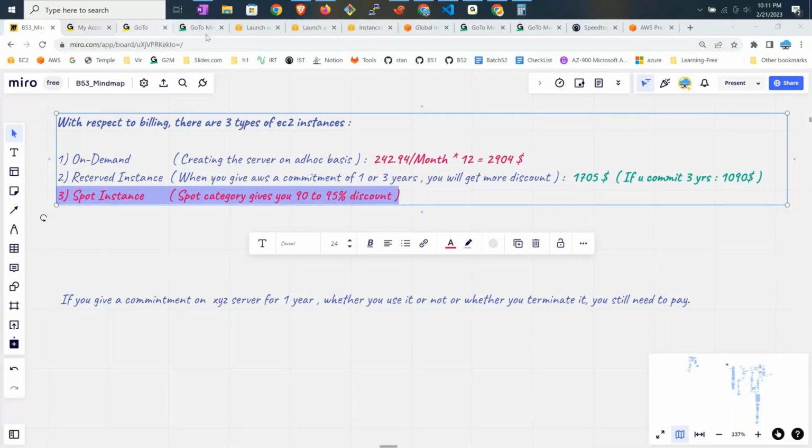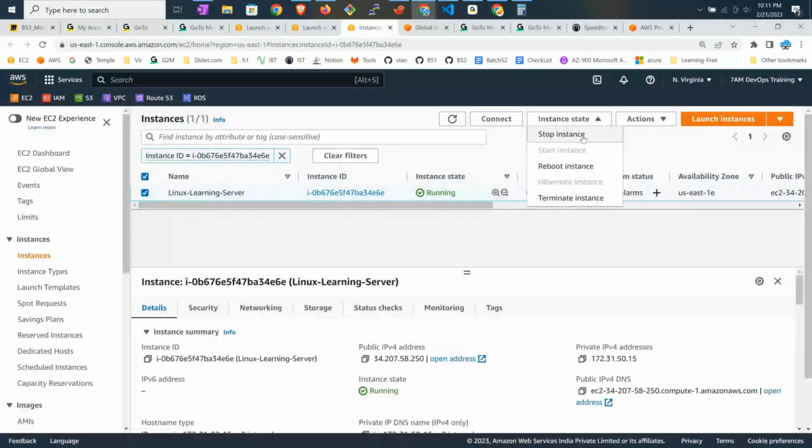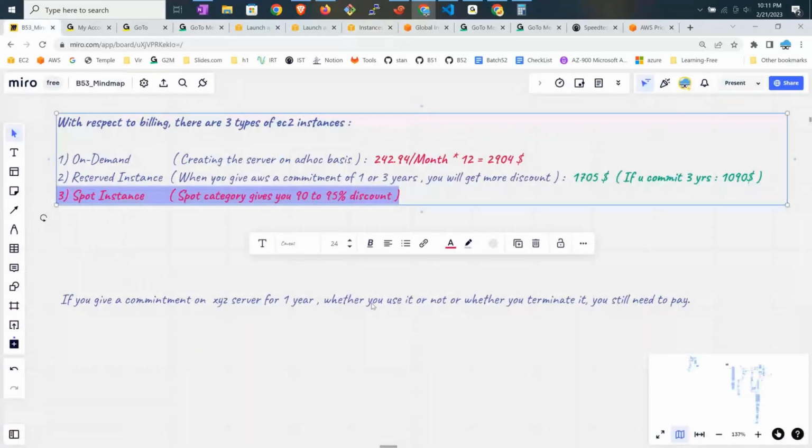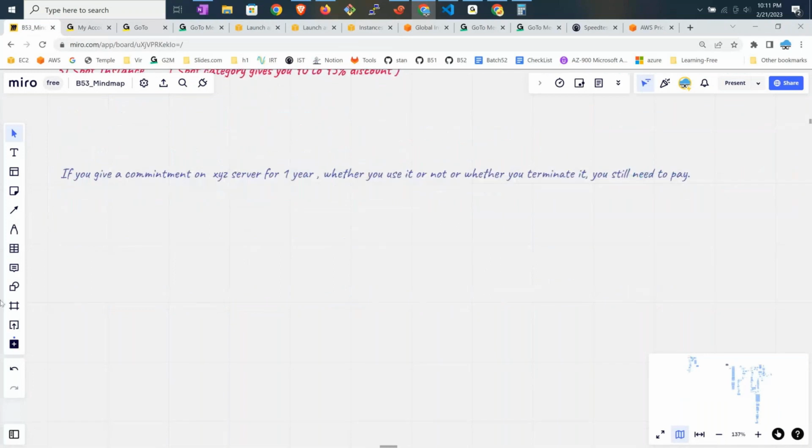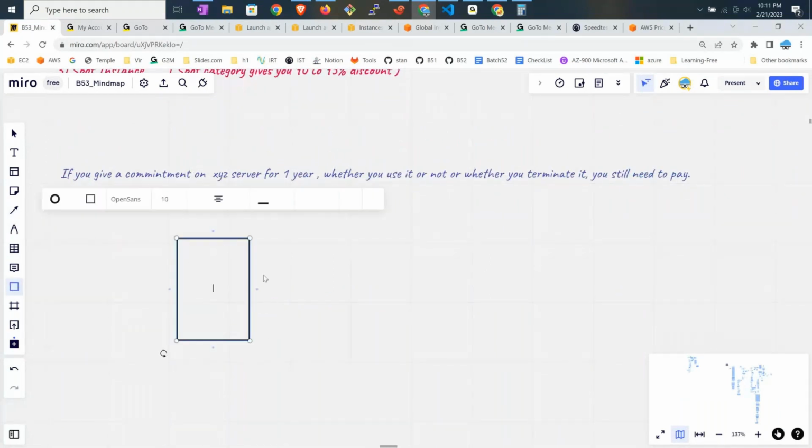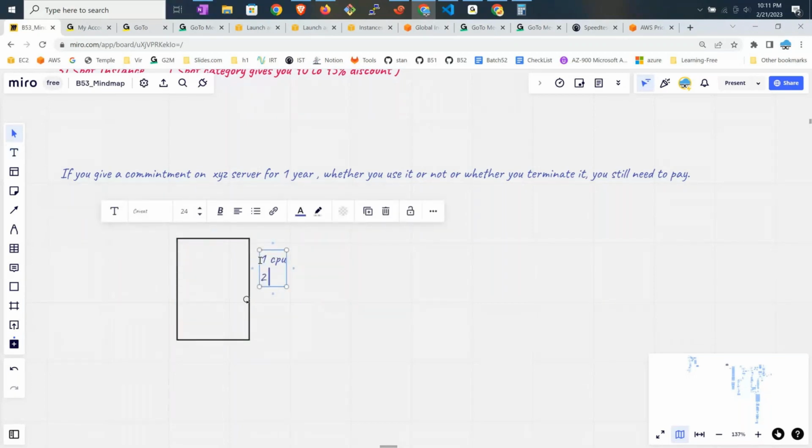Also, once you are done with the practice, guys, I always recommend you shut down the instance. Either you shut down the instance or terminate the instance. The moment you shut down the instance, I'm telling again, so how billing works in Amazon. You created a server, and the server has one CPU and 2 gig of RAM, and it also has a 100 GB disk attached.